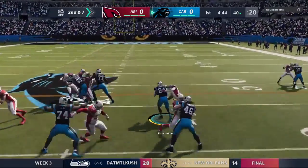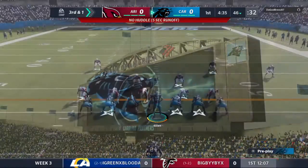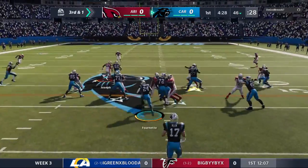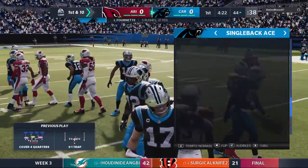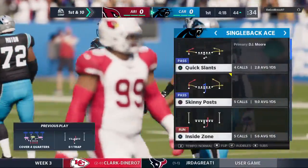On second down, here's Fournette. And they get to him after a gain of 6 to the 46. Simmons on the tackle. That's a gain of 6. They'll try and run for it with Fournette. And taking it across midfield and inside the 45. Defense had a chance to get off the field here in the opening drive, couldn't do it.